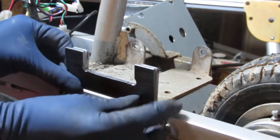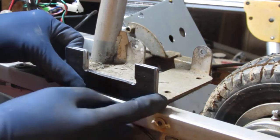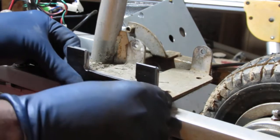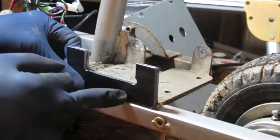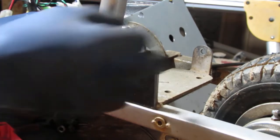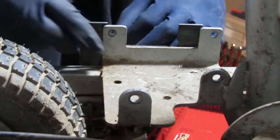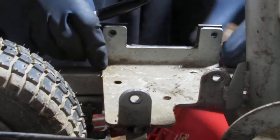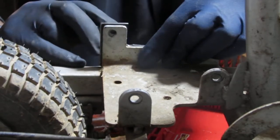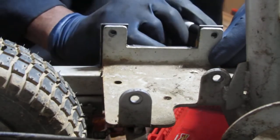Bad, right? I'd like it to be more precise, but you know, it is what it is. We're working with what we got. There you go. Cool. I should mark the holes and drill them out. So at this point, I'm going to label these right and left. So this is the right side. Left side.